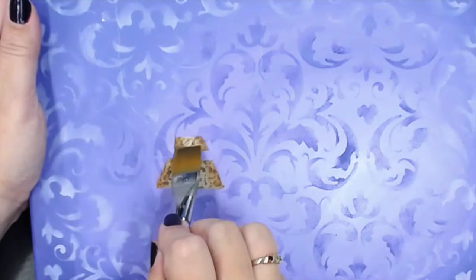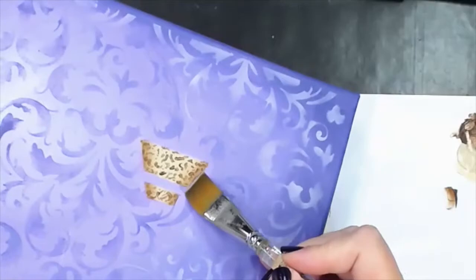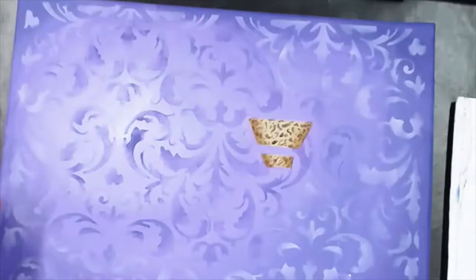So let's just lighten that up a little bit. Any excess you don't want on there, go back in with the clean brush and just wipe it right off. Dry that. Okay, I'm going to go to a smaller flat.